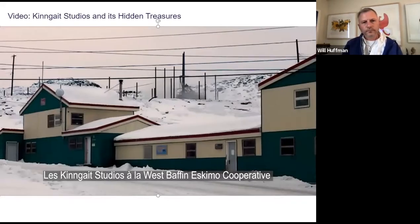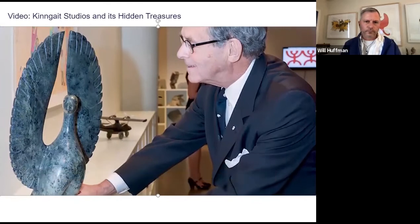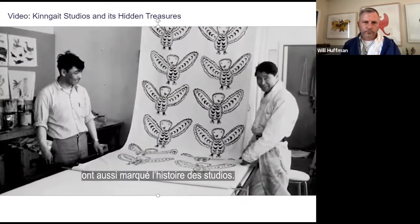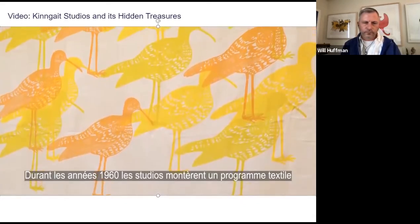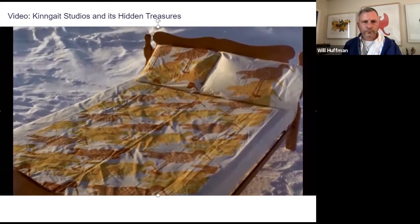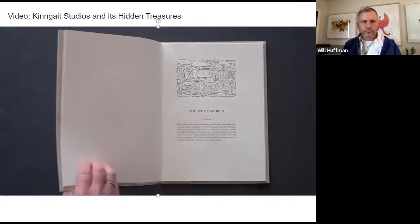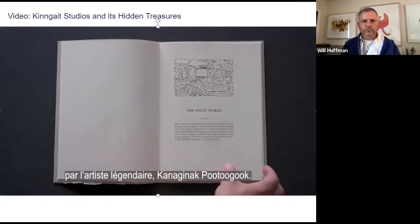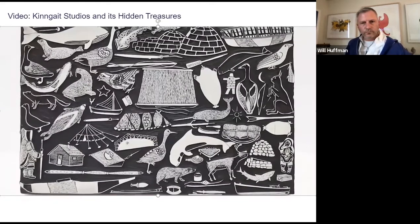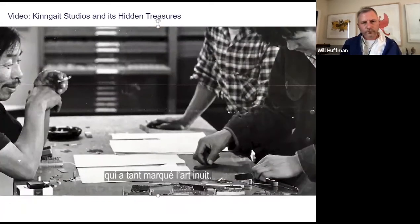Kinngait Studios of the West Baffin Eskimo Cooperative has produced many iconic Inuit creations. Its drawing, printmaking, and sculpture have defined excellence in the genre. The studio's rich history also includes two lesser-known but equally unique endeavors. Active in the late 1960s, a textile program at Kinngait Studios adapted drawings and prints into patterned fabric for apparel and household use. And in 1977, Kinngait Press was launched, and in that year, it would create the Inuit world. 26 pages of text accompanies an original print by the legendary Kenojuak Ashevak. Each edition was hand-printed on a typography press in Kinngait. Resourceful, experimental, and always with a few surprises, the West Baffin Eskimo Cooperative's legacy of innovation in Inuit art lives on.